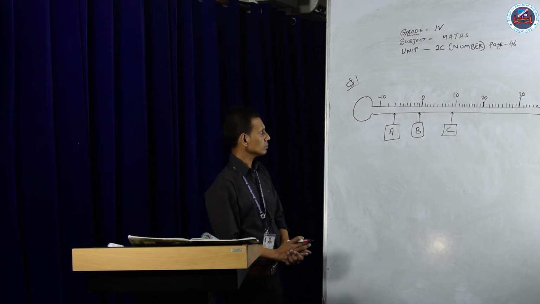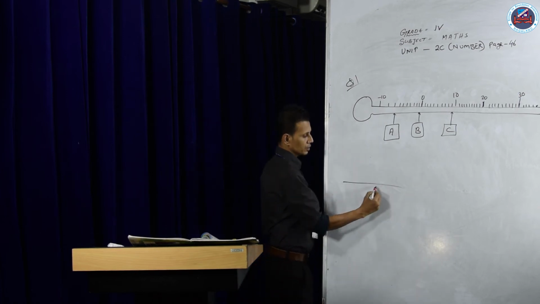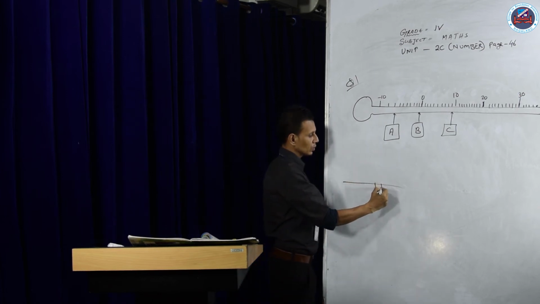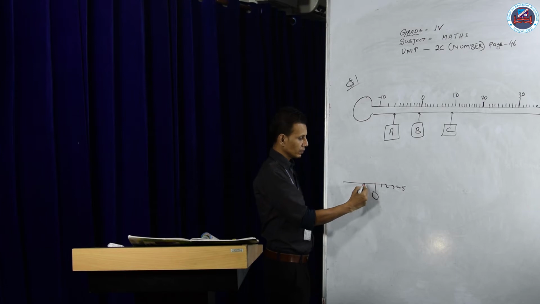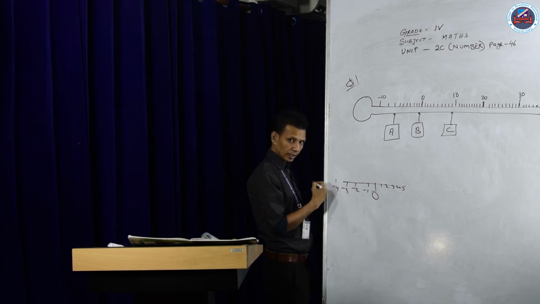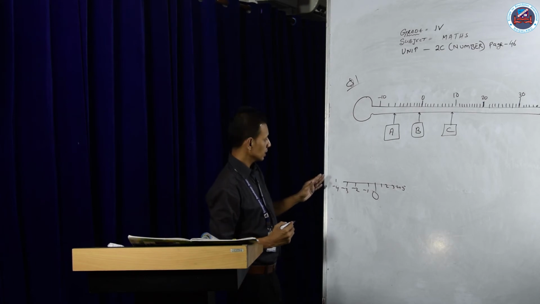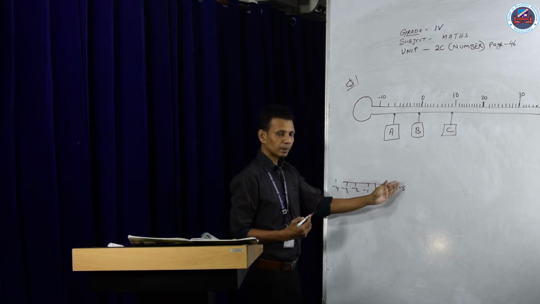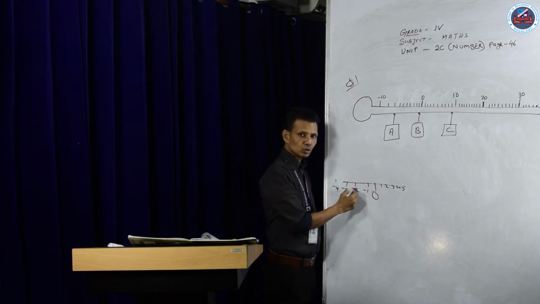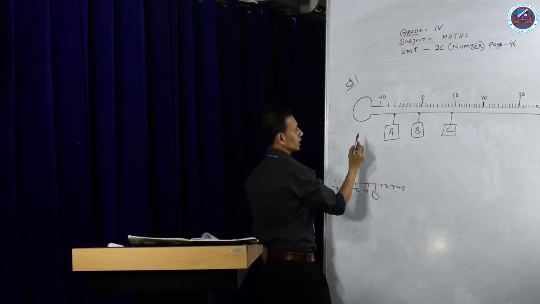Now, you know what a number line is, right? 0 at the center, right side all positive: 1, 2, 3, 4, 5, and so on. Left side of 0 all negative: negative 1, negative 2, negative 3, negative 4, and so on. Negative 10 is somewhere here. So when I move in this direction, you just have a look: minus 4, minus 3, minus 2, minus 1, 0, 1, 2, 3, 4.